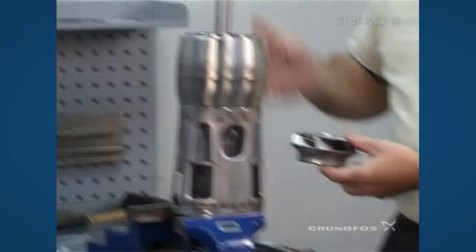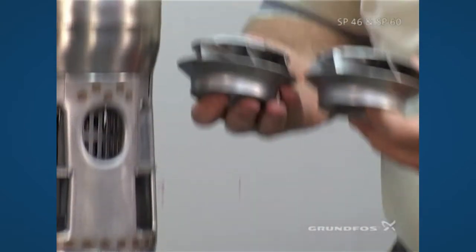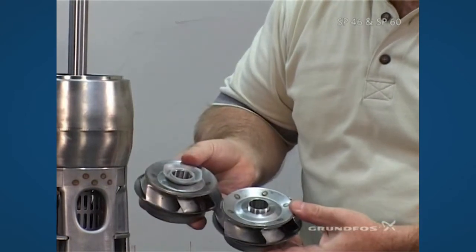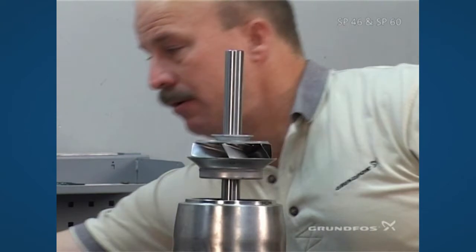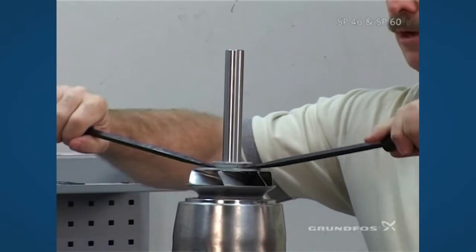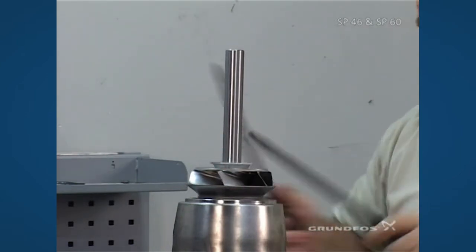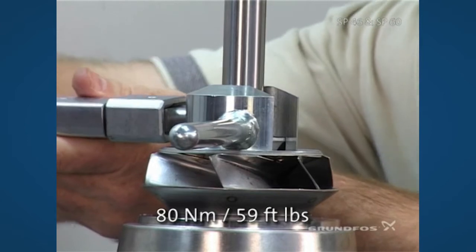Because we're building a pump that has trimmed impellers, make sure you're selecting the correct impeller at this point — the trimmed impeller is not used here; it goes on the very top of the pump. The full impeller will actually go next in the assembly. Slide it down, give a good squirt of soap, seat it, and make sure it's firmly seated all the way down. Use the screwdrivers to seat the impeller and pull the split cone all the way up. You may have to do this once or twice to make sure it's all the way down and seated properly. Then repeat using the spanner for the split cone nut and again torque it to the proper torque.